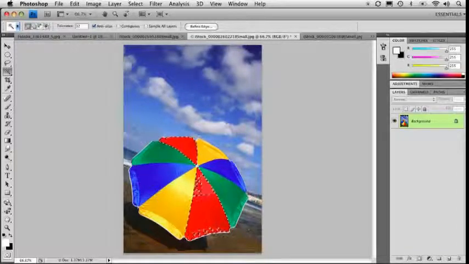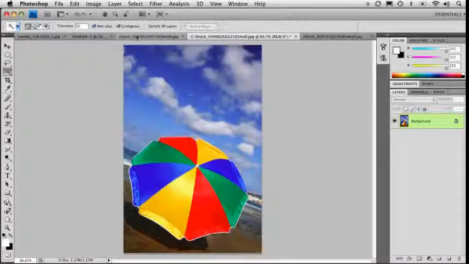You'll notice some areas didn't get selected because they fell outside the range. You'll also notice that this red area and this red area aren't connected, even though it still added it to the selection. That's because of this setting here. Right now the contiguous setting is unchecked, meaning no matter what red area I click, it's going to look at the entire image and add that area to the selection.